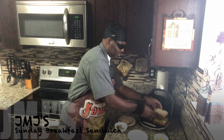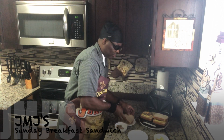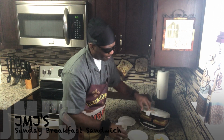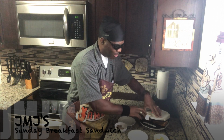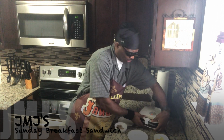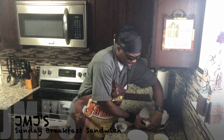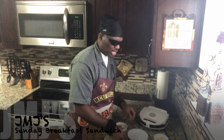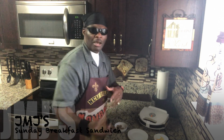And then we'll grab the top piece of the bread and pop that on top like that. Then you have to press this down. You have to really press it down to get that nice fit. And then you use the clamp here and clamp it down. So while that's toasting up, I'm going to clean up and I'll be right back to show you my finished product.